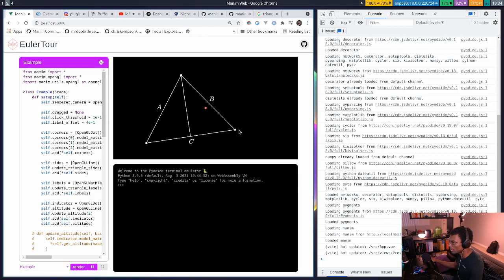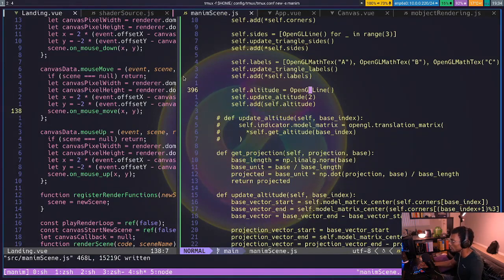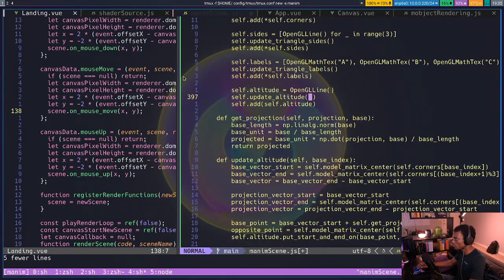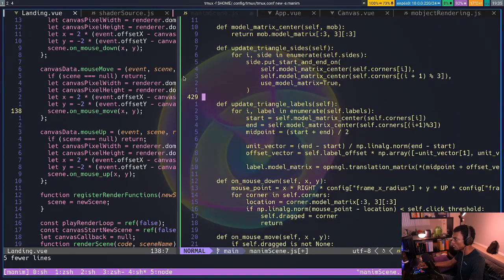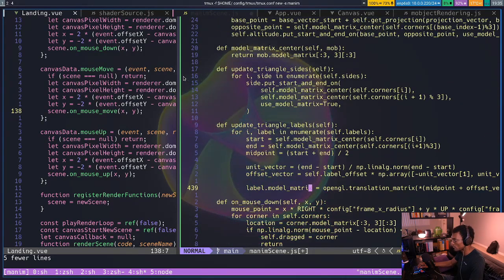That's even exactly what I want. Great. Okay, so I can move the indicator. Then altitude 2. Sure. Then when I drag it, I update that altitude. Great.